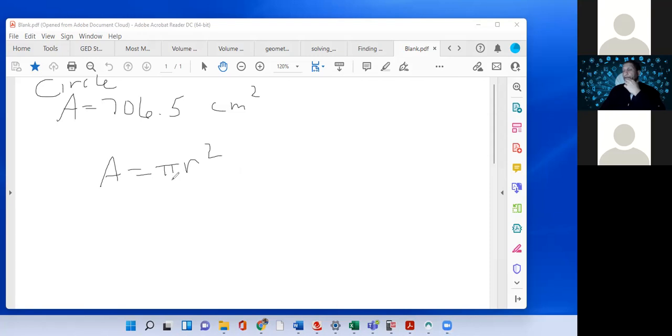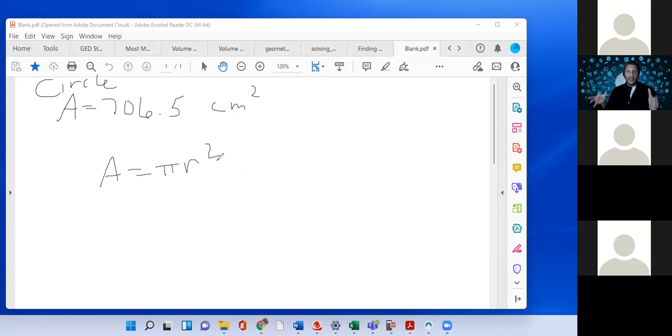Nope. So remember, my formula is A equals pi r squared. Once you look at that right side, if I want to get the r by itself, there's only two things on that right side. There's pi and there's r squared. You have to get rid of the pi. Got to get rid of the pi. That's how you look at it, no matter what the equation is. You're asking yourself, in order to get r by itself, I need to get rid of pi.